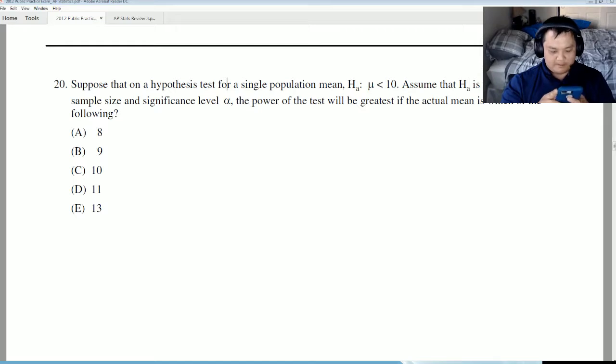Okay. And for sample size, increasing sample size will increase power. Yes. No, no, no. It's a decrease in power, right? What was the question we just did? A long time ago, which one? I think we just said that. Where did we say that? Was it a previous question? I don't remember.